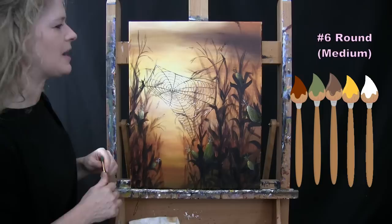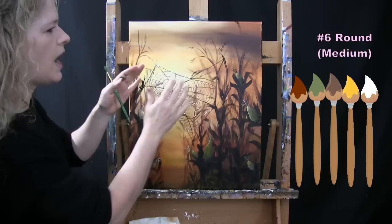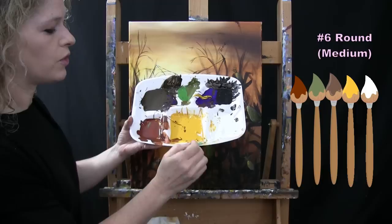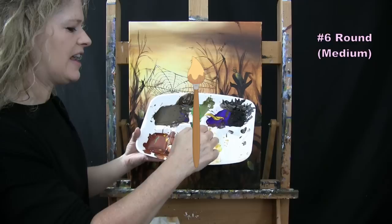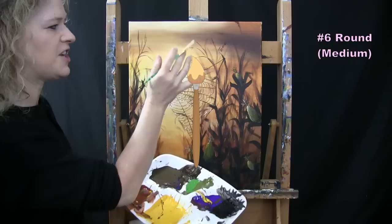So the back stuff, the stuff that's behind these in-focus corn stalks themselves, I'm going to be using more of a lighter, sunrisey kind of color. So I'm going to be mixing white with a touch of orange, or a touch of yellow and a touch of the rust. So it's almost like this light orangey kind of color. This will be my highlight color. I don't want it to just be light yellow. I almost want it to be like a combination of all those colors in the sky have just decided that they're going to highlight all these little pieces of vegetation that are off in the distance.